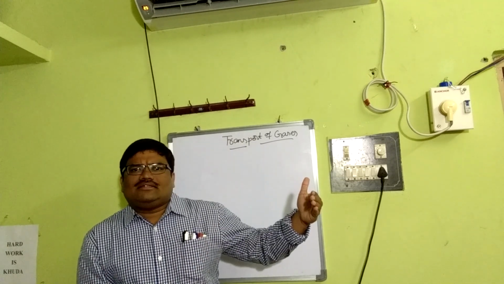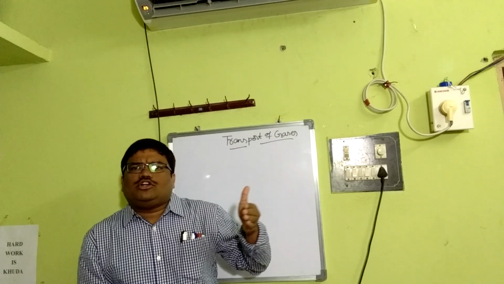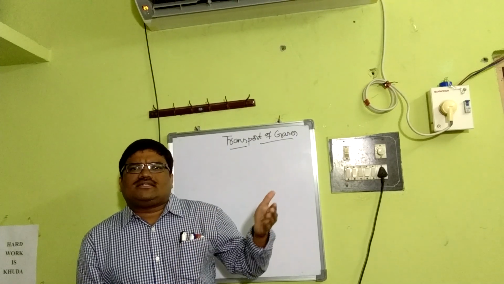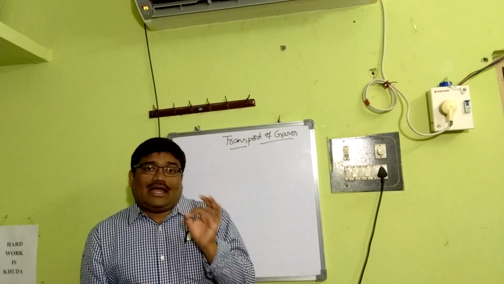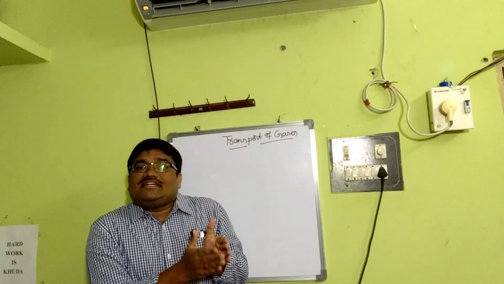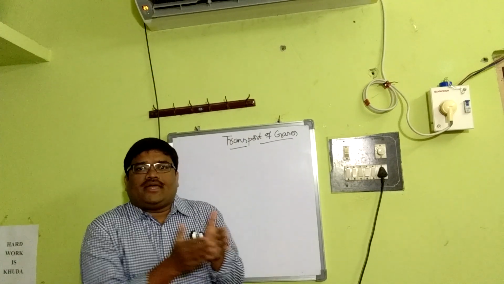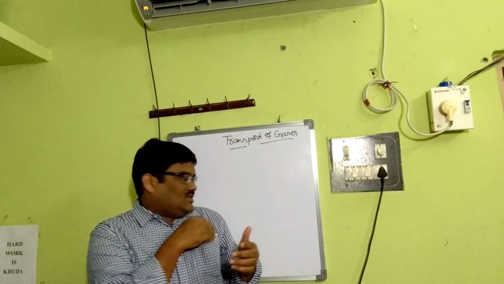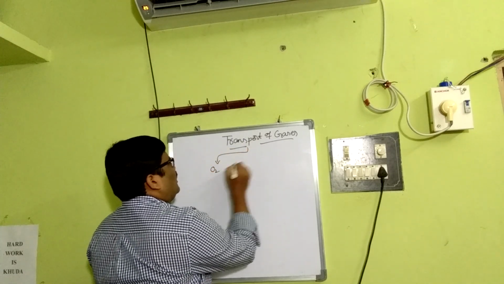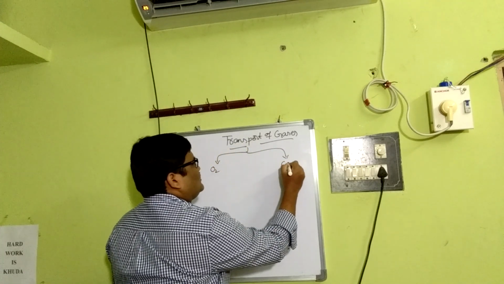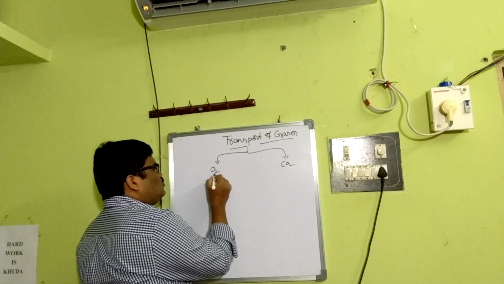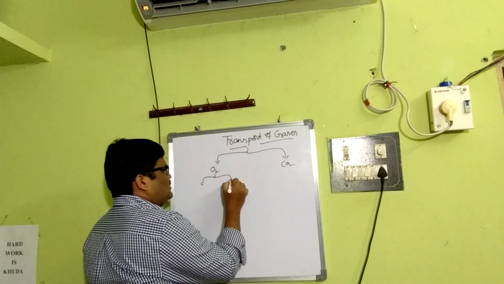From lungs, these gases have to transfer to tissues, and from tissues they again have to transfer to lungs. How? What kind of mechanism is involved in transport of gases? Here there is a different mechanism for oxygen and carbon dioxide. That means transport of oxygen and transport of carbon dioxide. With respect to transport of oxygen, it takes place in two ways.